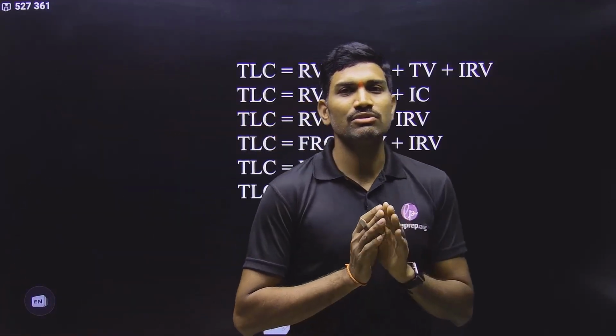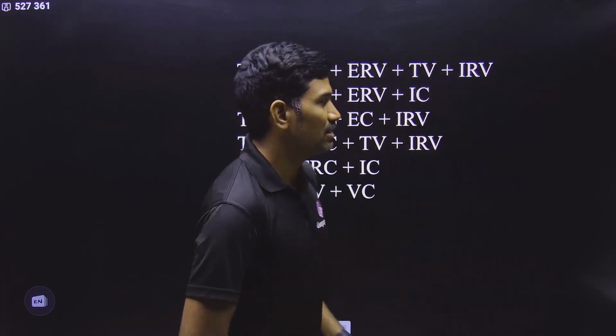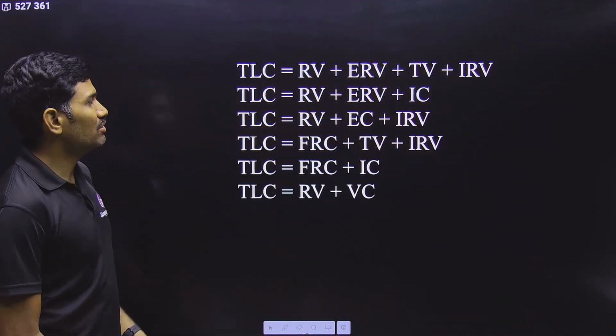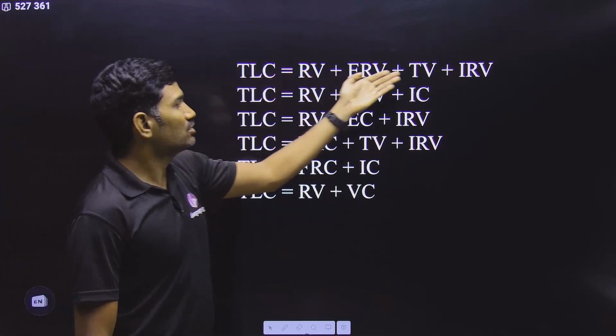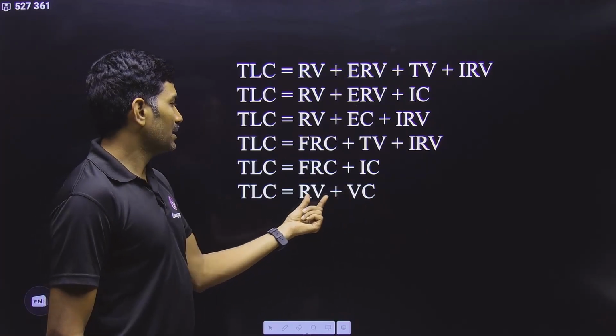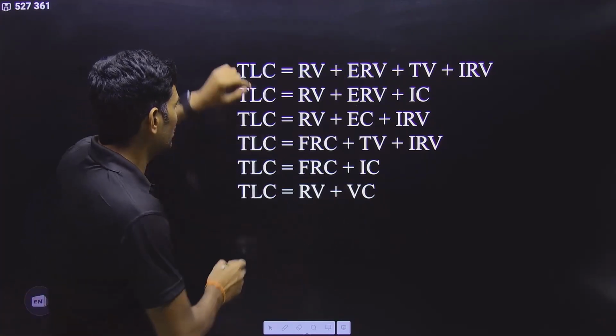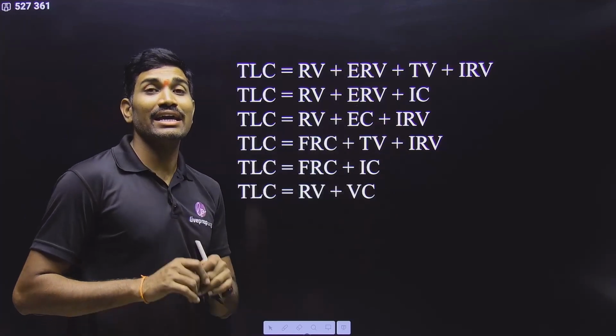That's it. So these individual things that you need to understand very clearly, and now we are going for these particular values. And in the examination what you will do, if you are observing NCERT, what they said, total lung capacity is addition of all the 4, they said, nice. And another way they said that it is the vital capacity plus residual volume, they said, nice. Only these 2 things they said. But since you know the conversions, they can ask in any way.